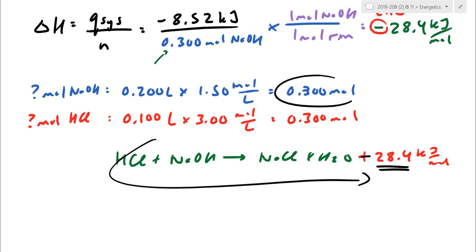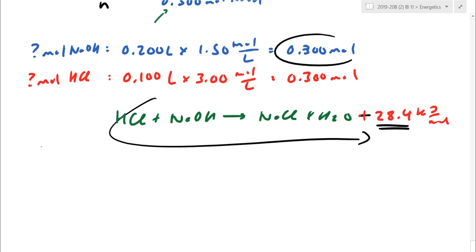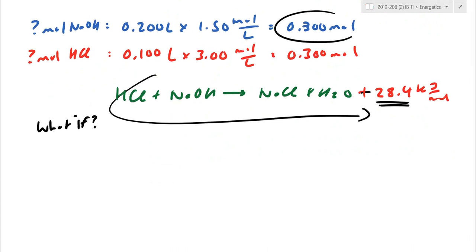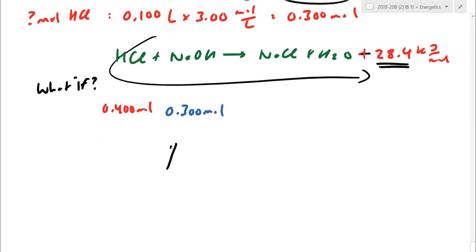So a couple little caveats and a little bit of changes here just to finish off. In this case, it was easy because there was no limiting. What if there was a limiting? So what if I did exactly the same question? What if I was at this point here, ready to divide by mole? Let's do a couple what ifs. What if, when I calculated my numbers here, my NaOH was 0.300 moles, and I did everything the same, but the HCl was actually 0.400 moles? In that case, the question is, which moles should I use? Long story short, we're going to end up using the limiting. Use the limiting for when I do that Q over n formula.